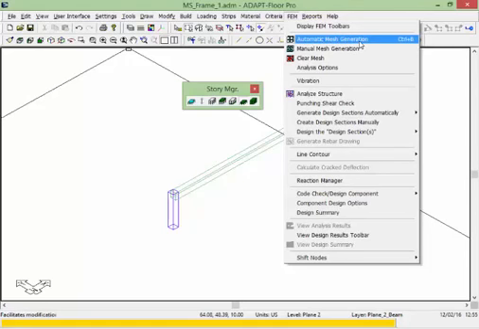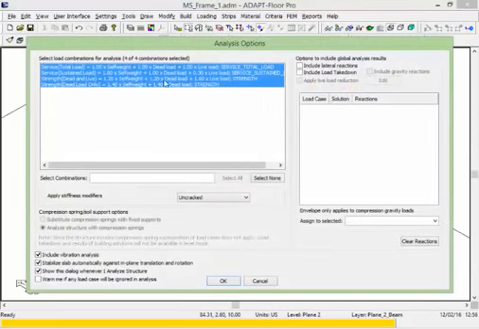This is actually used to mesh the slabs and walls. This is the automatic mesher that subdivides slabs into shells. So we're just going to skip down to analyze structure, and that will allow us to select the same analysis options that we would have in a regular slab model.